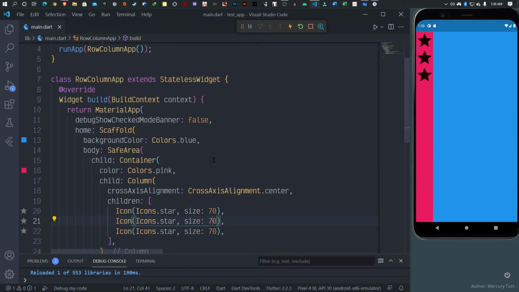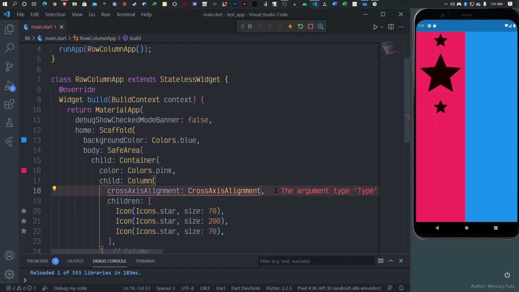The column isn't big enough, so we didn't really see what is going on. I would have to stretch this, so I'm going to put this back to 200 so that we can clearly see. So everything is in the center there. All right, I hope this makes some sense.